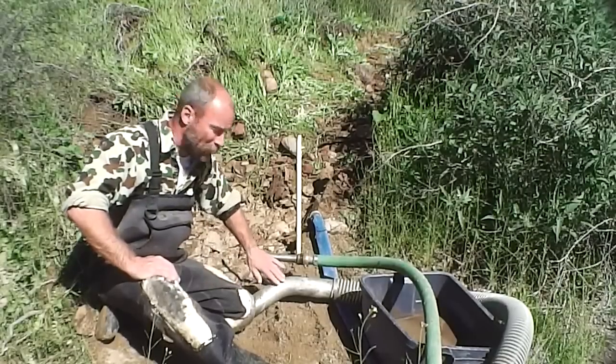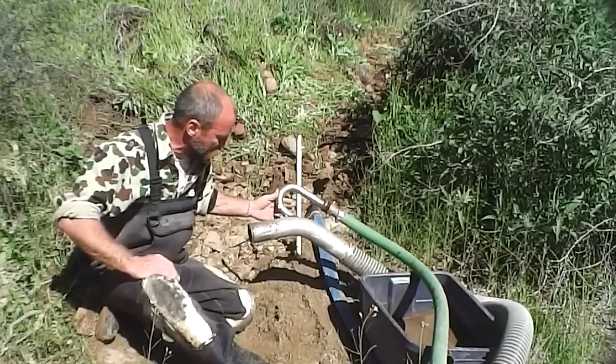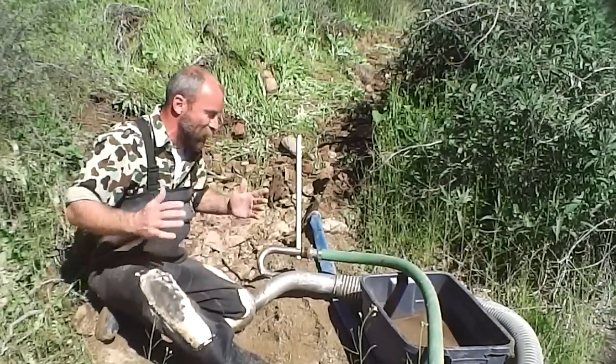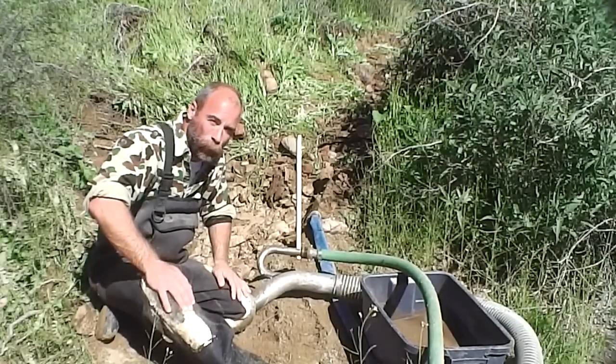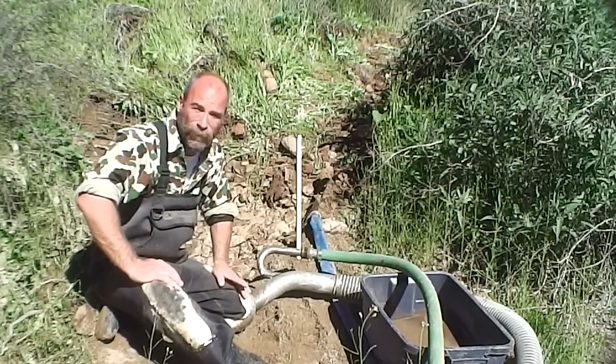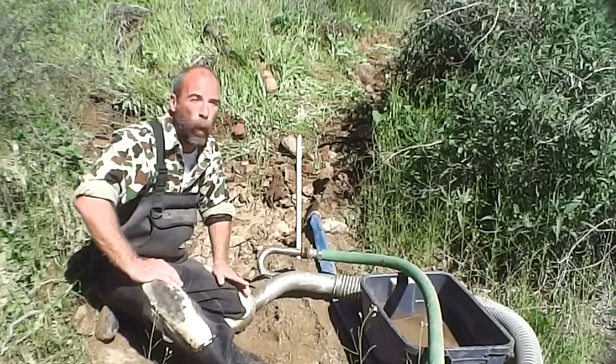One thing I do like about these nozzles is, I don't know if you can tell any difference, but there's something different about these nozzles. I've had this nozzle for a week, folks, a week. I got the idea from Ben because I noticed his never gets a clog, and I always wondered why.